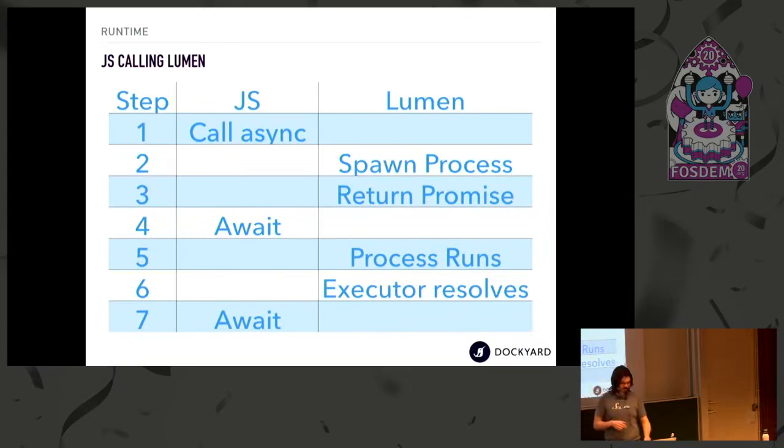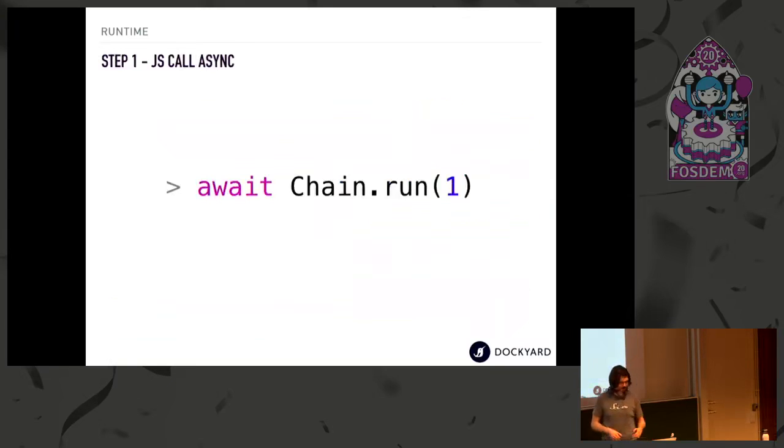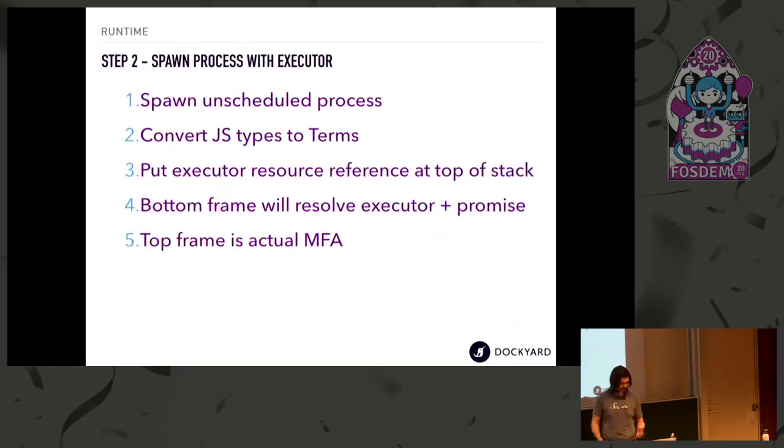So we do these steps asynchronously. To call asynchronously, we use the await keyword in JavaScript. Using the Lumen Web library, we spawn a special process that is immediately executed. This allows us to do the JavaScript-to-term conversion in that process's heap without having to make a junk heap somewhere. If we just did an apply, we're going to put a special function call at the bottom that will get a promise, and on top of that we'll do the apply, because that way when the apply returns, that special call at the bottom will be able to shove that over the wall to JS land.